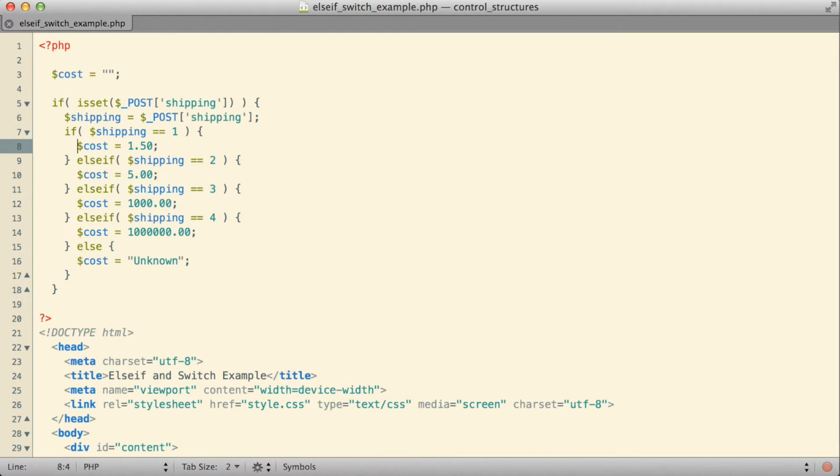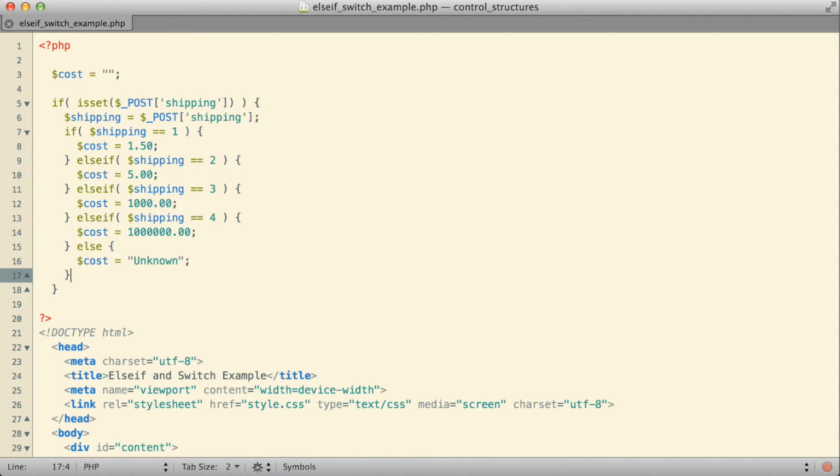What it's done is it's basically kept me from having to indent as much as I was doing before. It's kept everything more lined up all on one level. It's also kept me from having to have all of those extra closing curly braces at the end. In this case, each elseif starts with a curly brace and then ends with a curly brace. I can have just a regular old plain else at the end with a single curly brace, and I don't have to have 5 or 6 closing curly braces at the end like I did before.